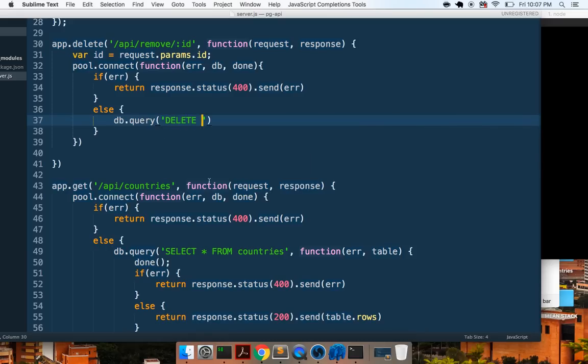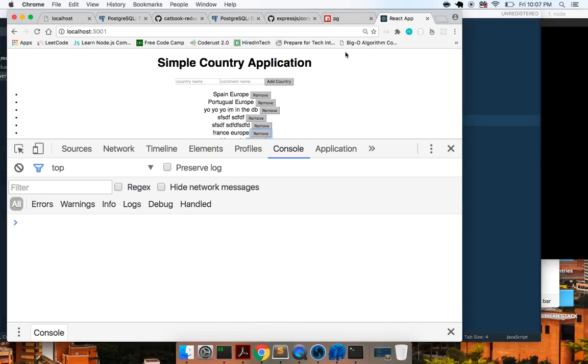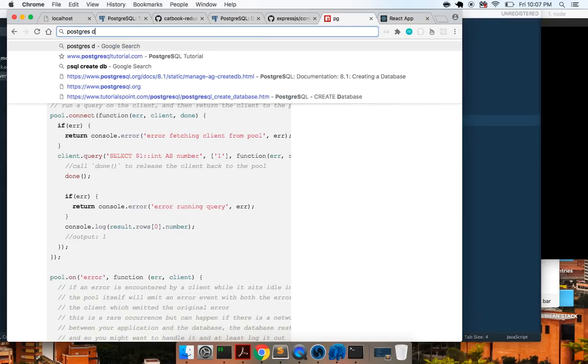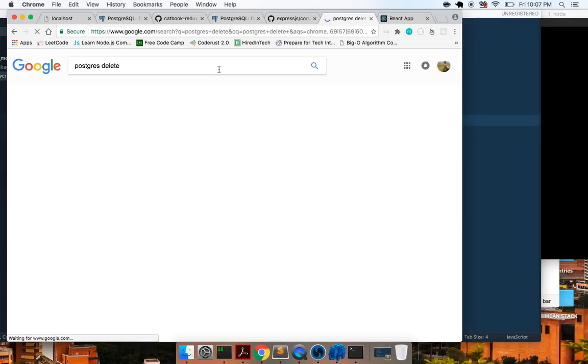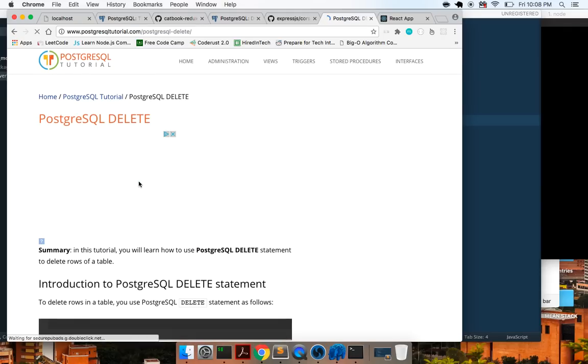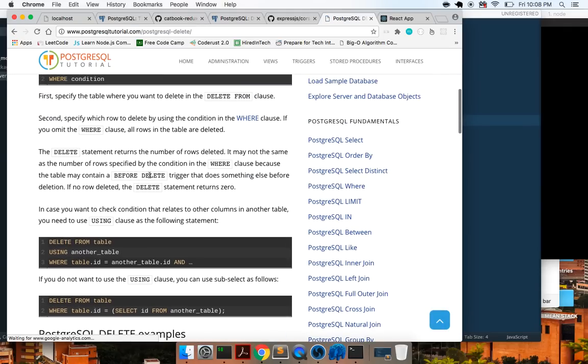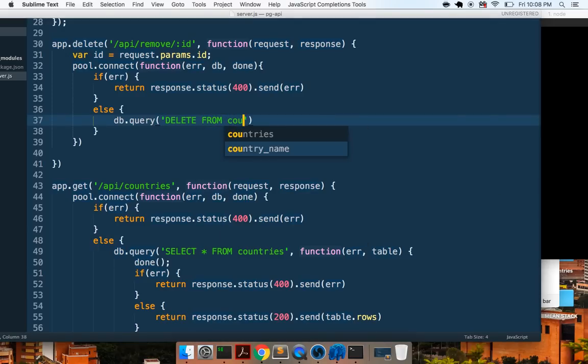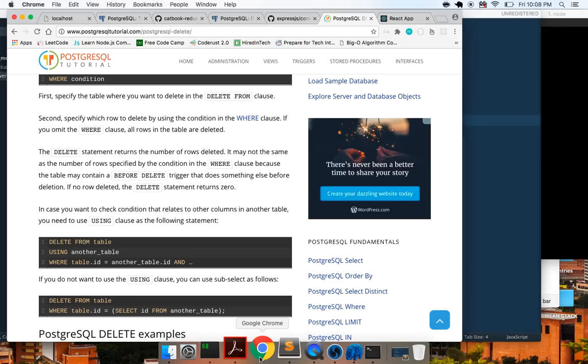What do we want to delete? Delete, let me run this. Postgres delete. Let me look up the syntax real quick. And what we want to do, I want to delete from table where, okay, so we'll say delete from countries where, what do I need to do here?